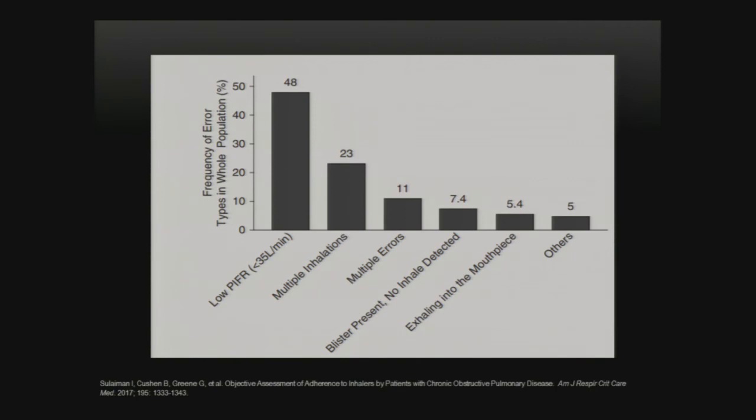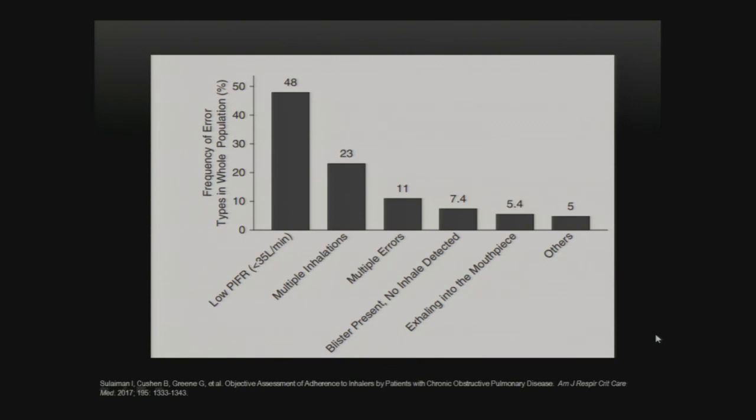This was actually a study in COPD where they used some audio device on their inhalers and were able to objectively detect whether or not a patient was using their inhaler properly. They had a 30 to 40% error rate for patients using their inhalers for COPD. And this is the breakdown of the types of errors the patients had.